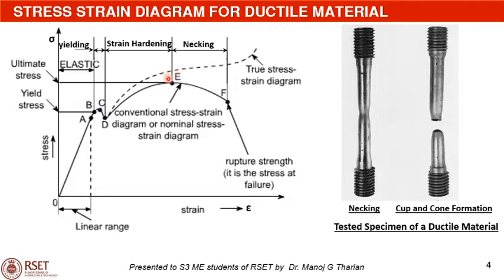The stress strain curve obtained is a characteristic of the property of the material and does not depend on the dimensions of the particular specimen. That is, the value of Young's modulus, the value of yield stress, the value of ultimate stress and breaking stress are all material properties and do not depend on the dimensions of the specimen.